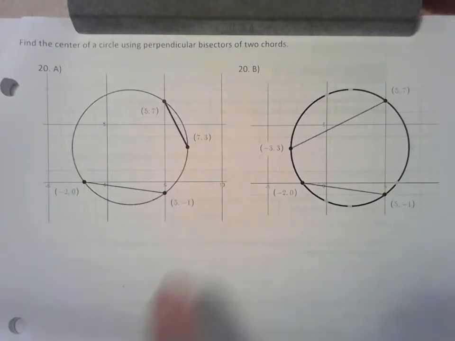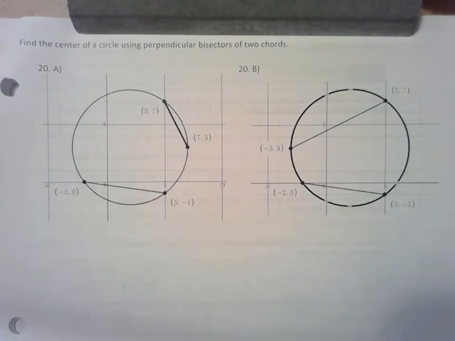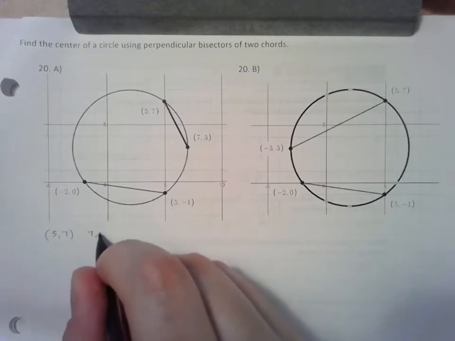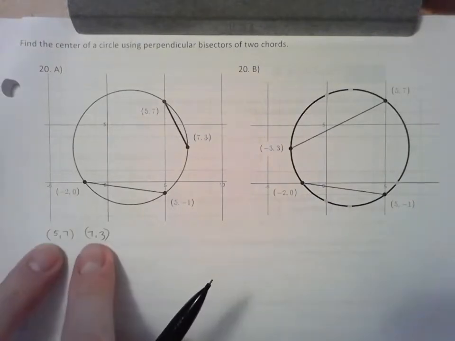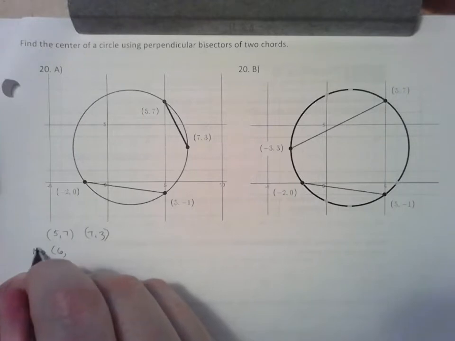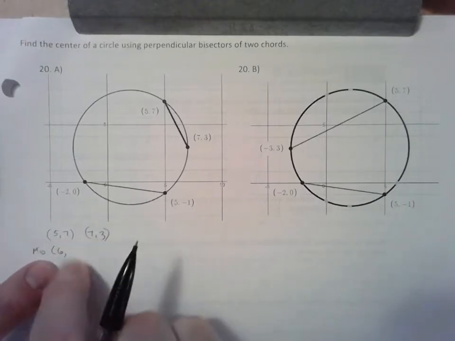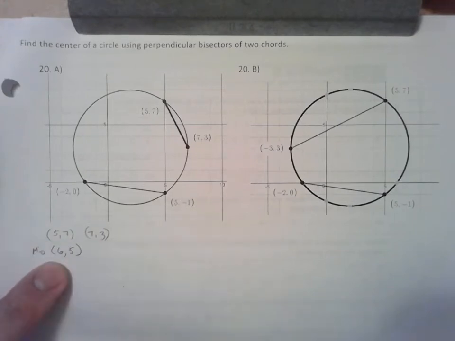What I'm going to do first is find the perpendicular bisector for each of these two chords. So let's take a look at the points (5, 7) and the point (7, 3). Let's find the equation of its perpendicular bisector. First, I want to know that it goes through the midpoint. The midpoint would have 5 plus 7 is 12, divided by 2 is 6. 7 plus 3 is 10, divided by 2 is 5.